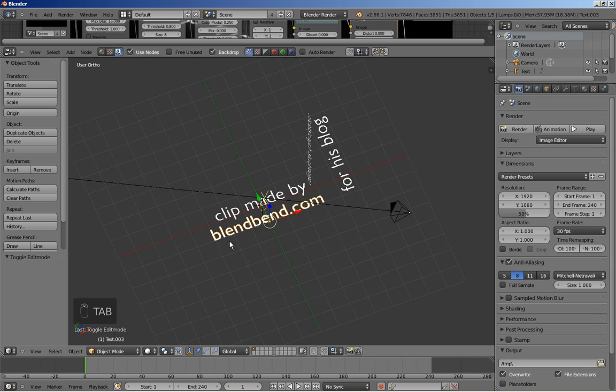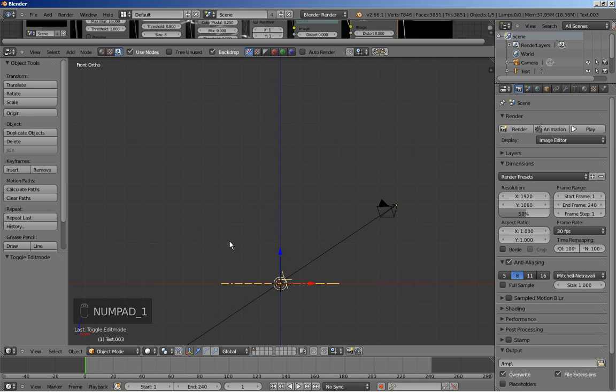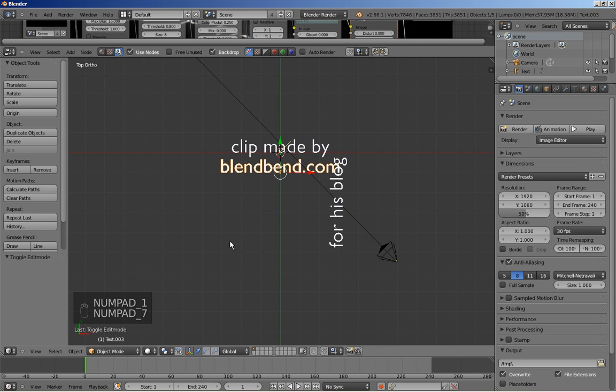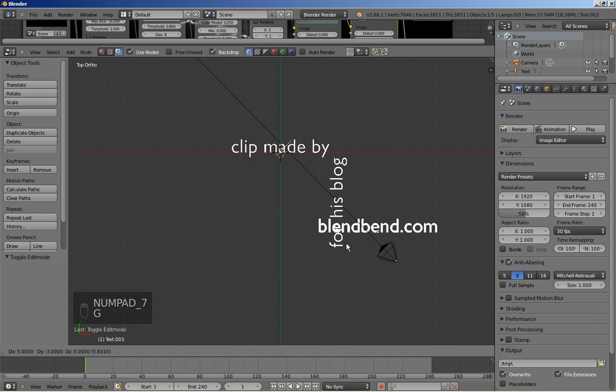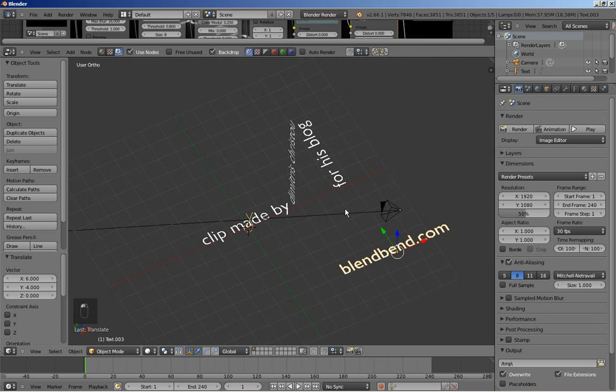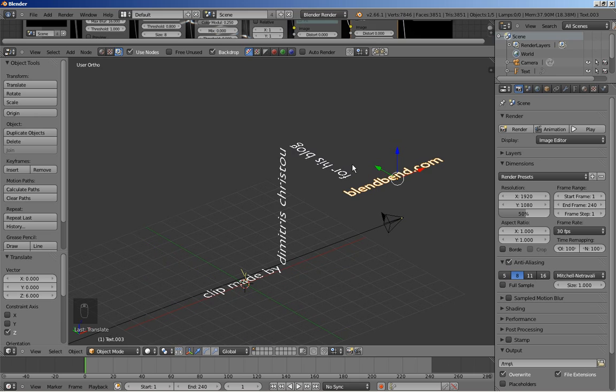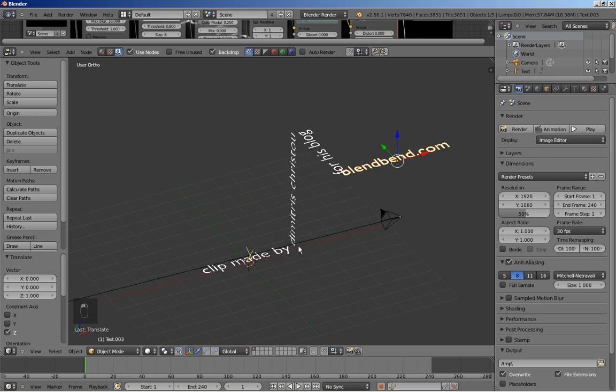Okay, Tab key for this one, and let's move it. Hit the G key to grab it, and G and Z to move it on the Z axis, G and Z, move it a bit more.